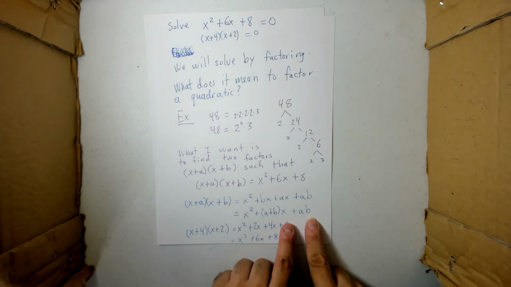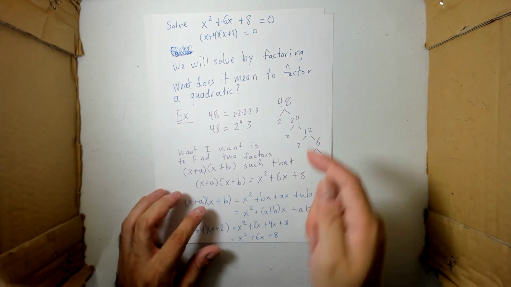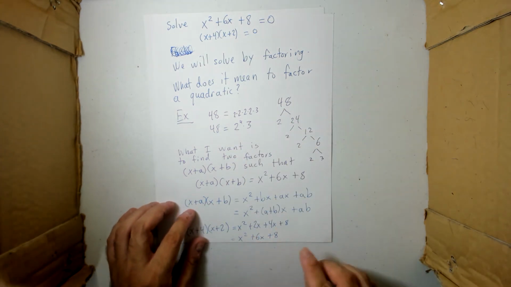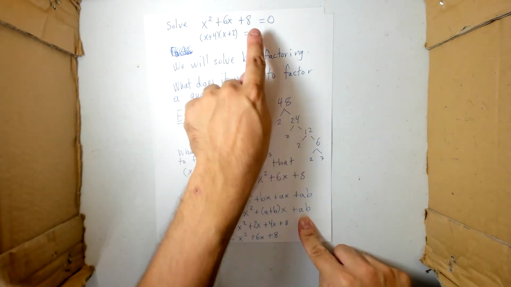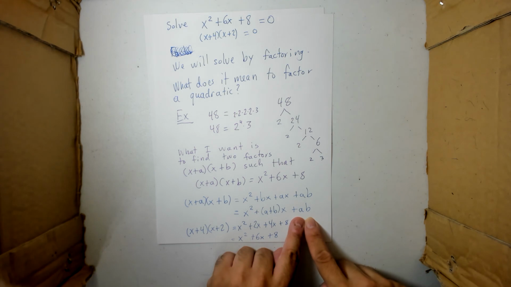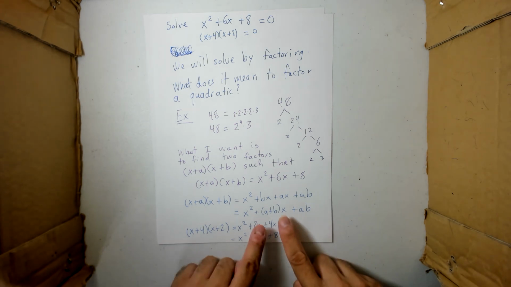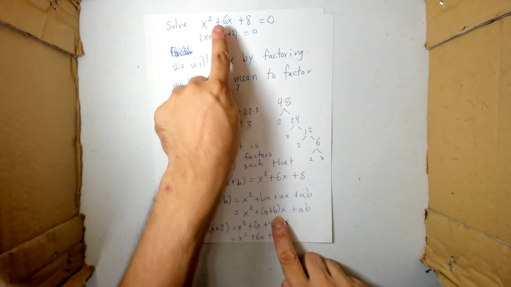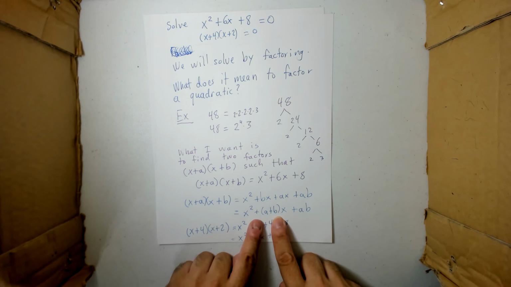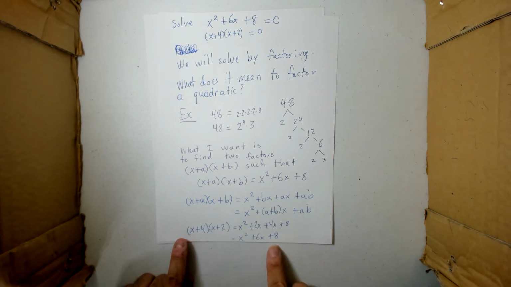And so therefore, in the future, when we do another factoring example, I'm not going to do this whole procedure. I'm going to immediately ask, what are the factors of the constant term? Those factors will be my a's and my b's. And then I will see which of those add up to give me the number in the middle. And then that will give us the numbers that I need to factor the polynomial.